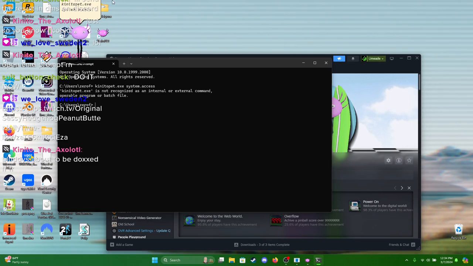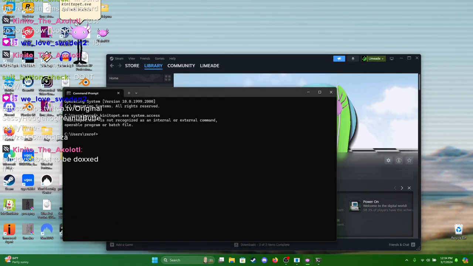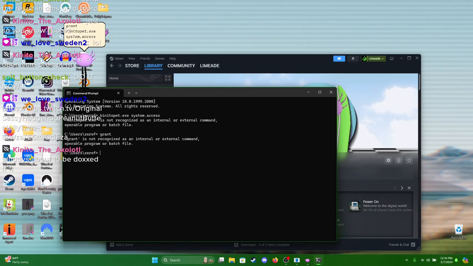Haha, it didn't work. Oh, Grant. Is that an actual command? I think you made a mistake. The command is Grant KinitoPET.exe system.access.